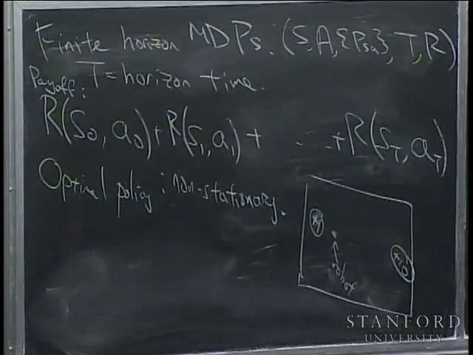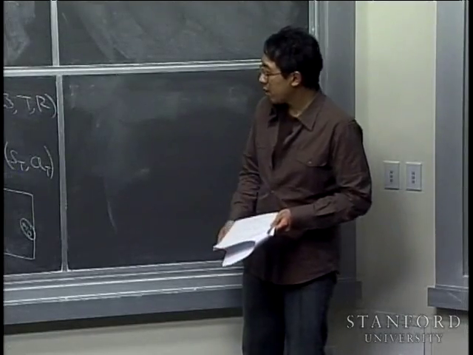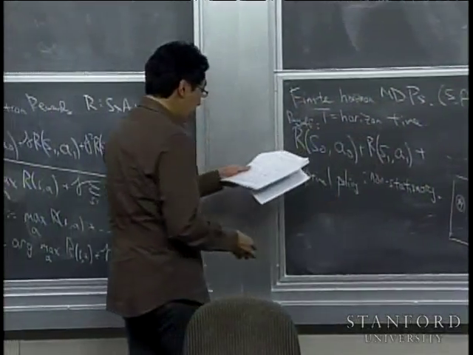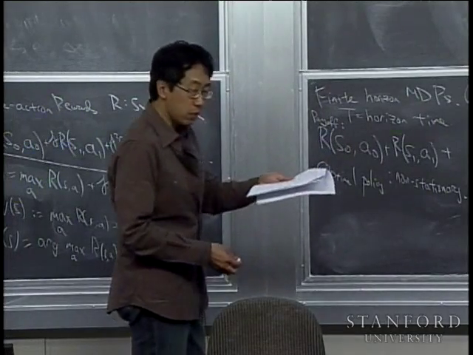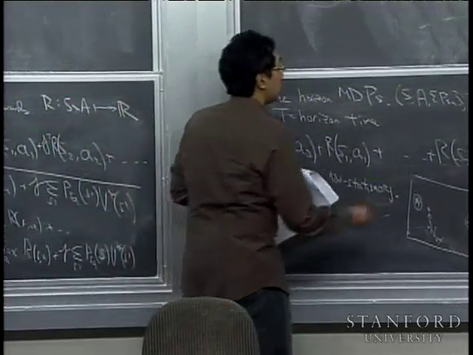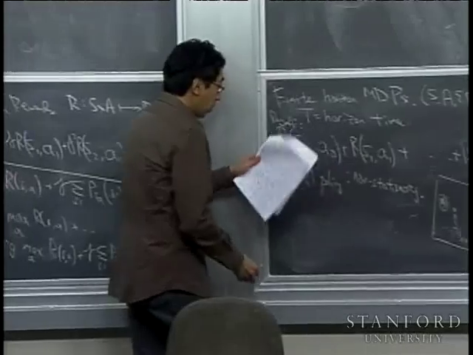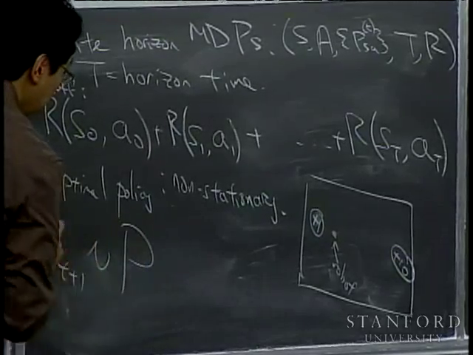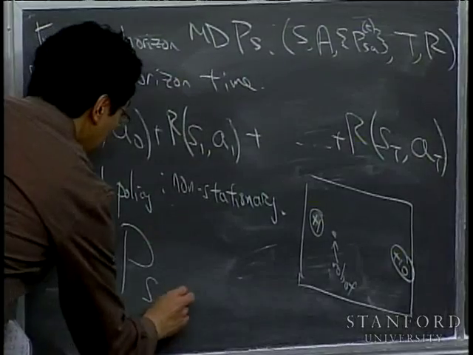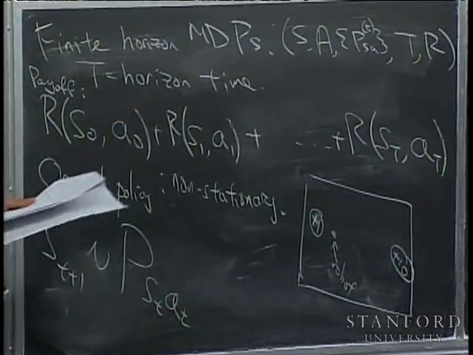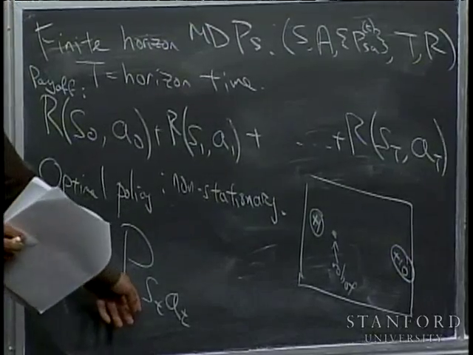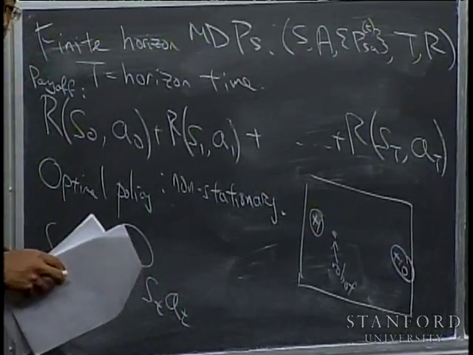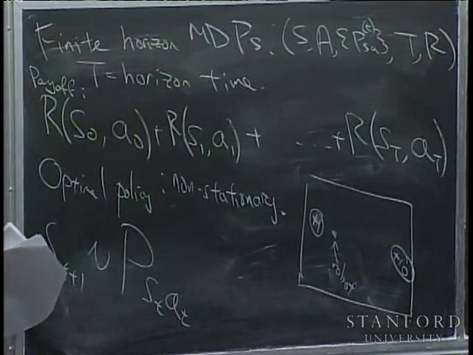Okay. So, in fact, since we have non-stationary policies anyway, what I'm going to do next is allow non-stationary transition probabilities as well. So, let me just write that up there. Concretely, what I mean is that so far I've been assuming that the state S_{t+1} is drawn from the state transition probabilities indexed by the previous state and the previous action. And I've been assuming that these state transition probabilities are the same for all time steps, right? So long as you're in some state and take some action, the distribution over the next state doesn't depend on time.